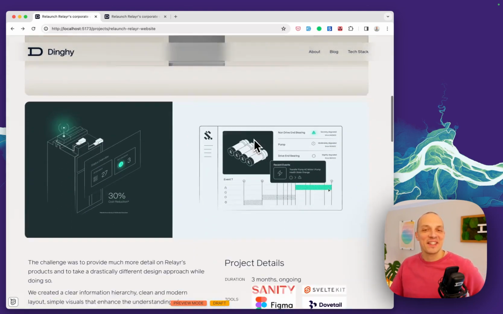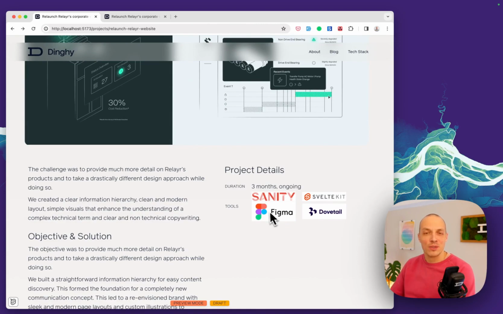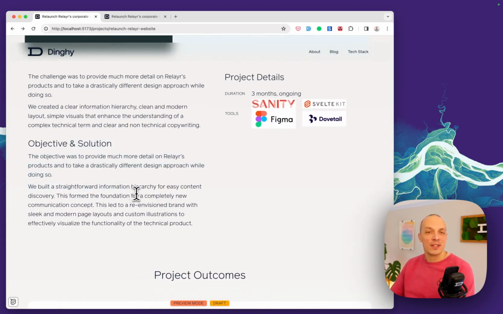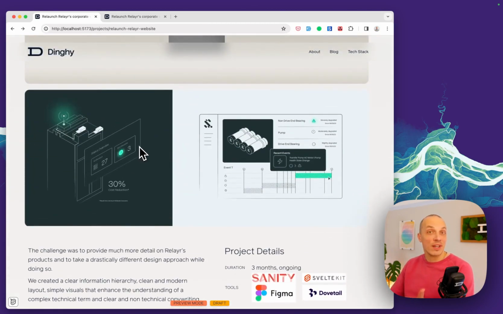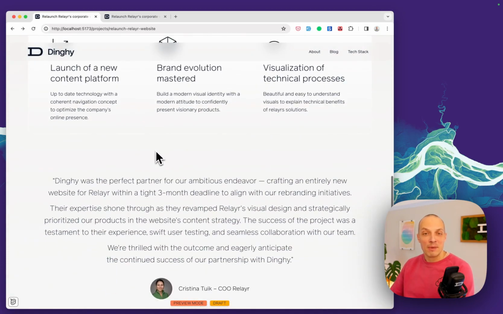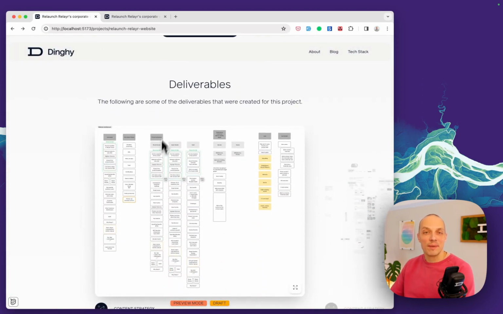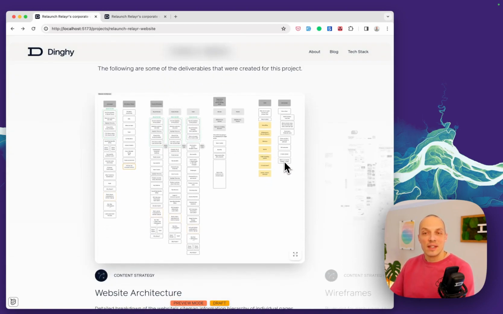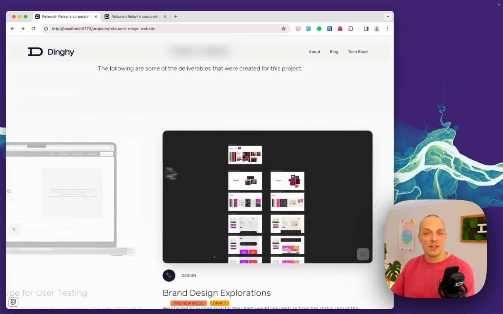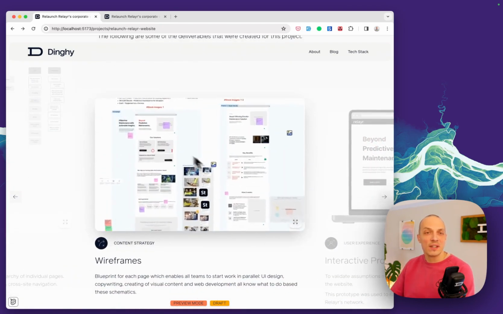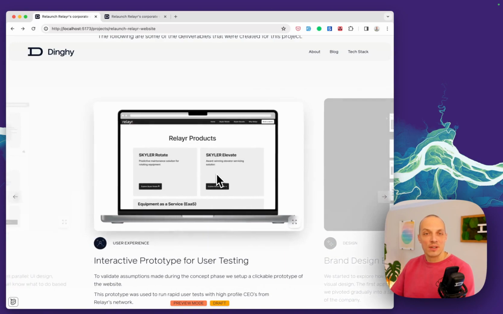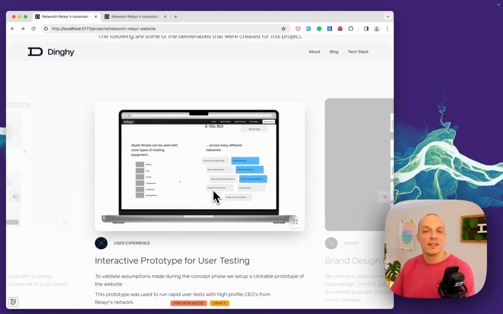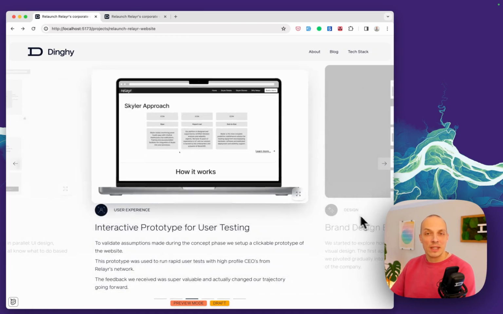Here's the tags. We're not going to go through everything, but we have the tools here, duration, objective and solution, project outcomes over here. And all of this renders super nicely. I'm very happy with how it turned out. And down here, we have this deliverable section, and that is this carousel component. We have a couple nice things in here. These videos pause and play as the carousel makes this item active. You can also zoom them a little bit, click outside, it goes back.